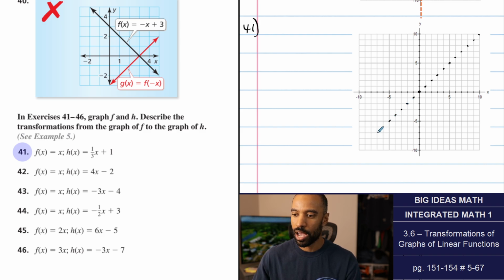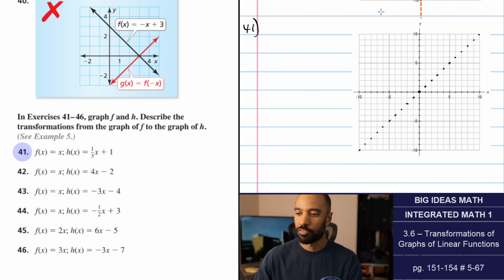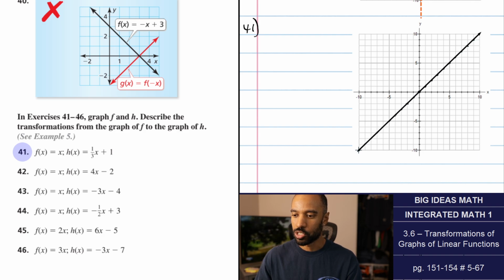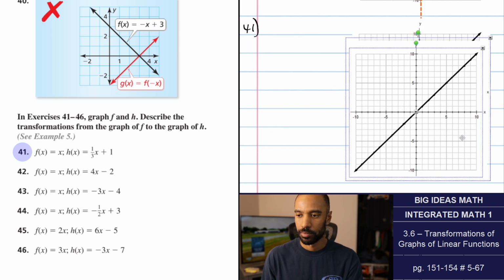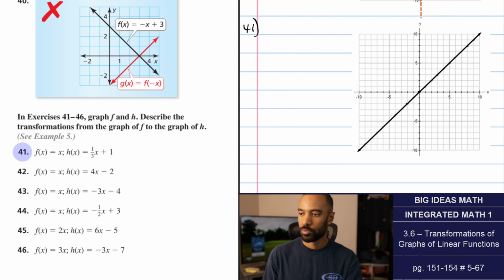And, you know, when you take IM2 and IM3, you're going to learn more about other parent functions for quadratics, square roots, logarithms, all this kind of stuff. They'll all look very basic. F of x equals x squared. F of x equals x cubed. Square root of x. Those are all the very basic parent functions pre-transformation of any of those graphs. So here's the original parent function here. I'm going to keep this for problems 41 to 44. Over to the side. You won't see it.